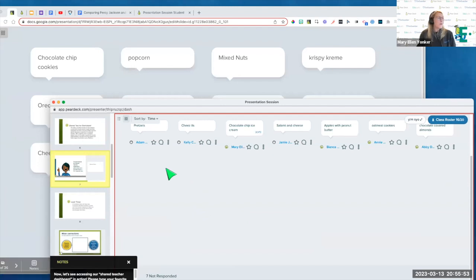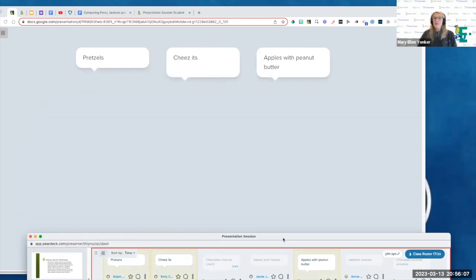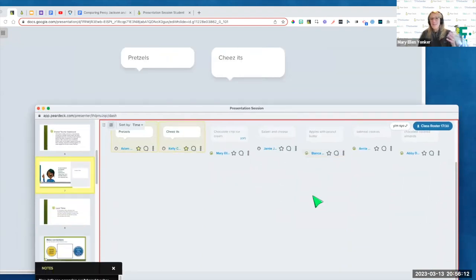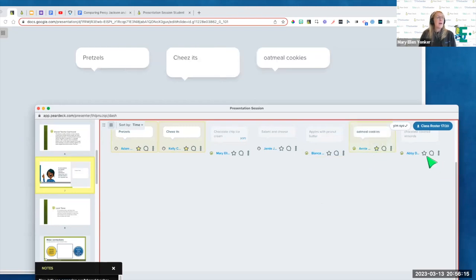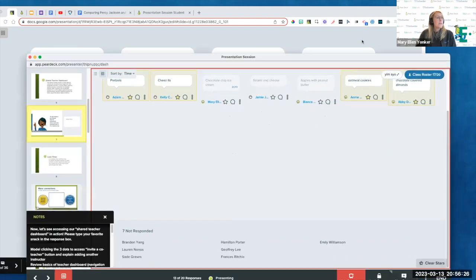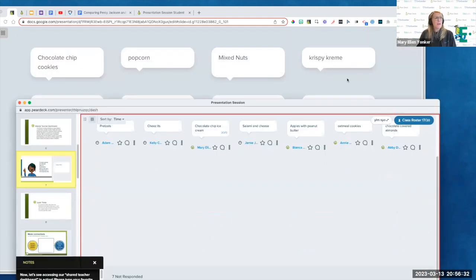On my teacher dashboard view, I can star the answers that I want to display to the class. So as you're answering the question, I can go ahead and select the answers that I want to share. So only the starred answers will show up. If I remove a star, then that answer is no longer displayed, and I can display some other answers. This is really nice for leading those class discussions and showing students just a handful of answers at a time. If we go down to the bottom and clear stars, then all of the student answers are going to appear.